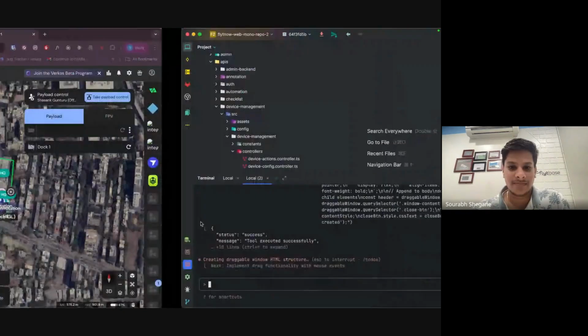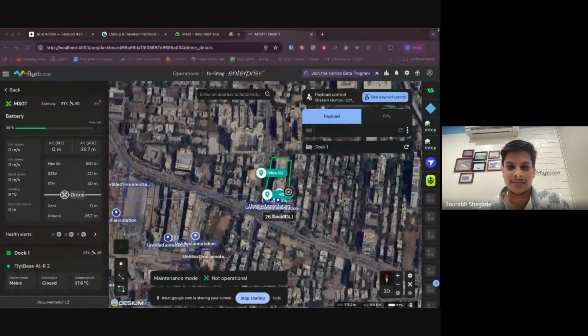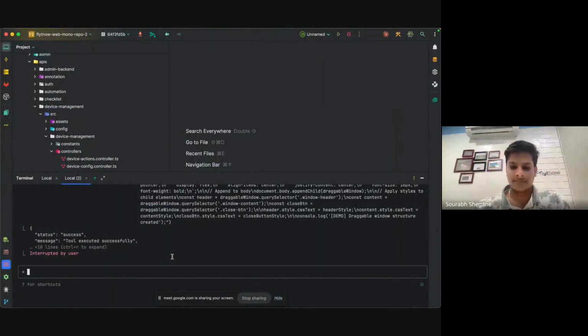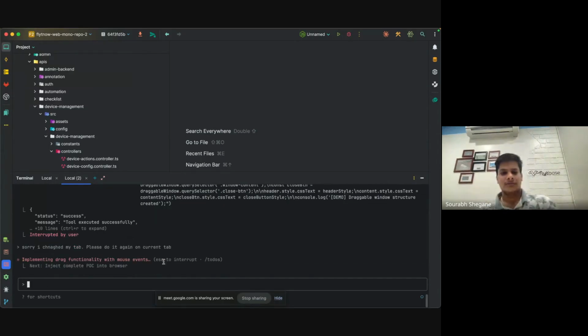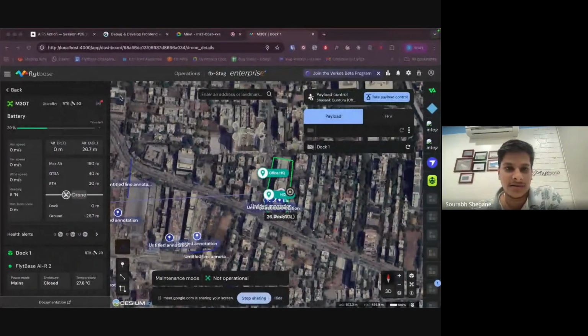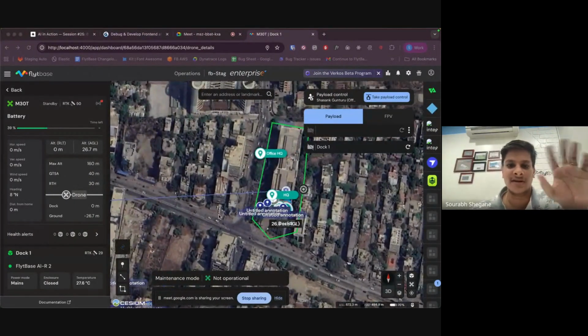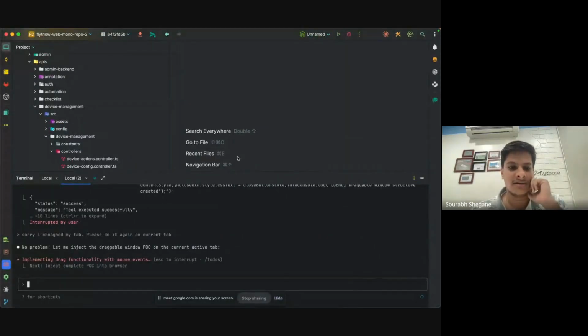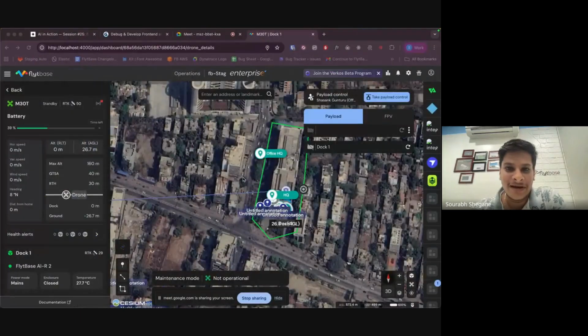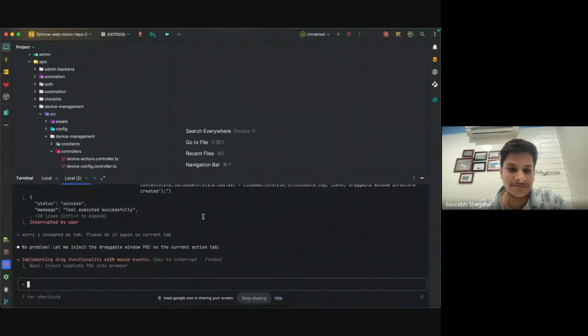Sorry, I changed my tab. Chrome MCP is like having access to all my browsers, so it can put anything anywhere. That's the reason I had to specify this when I changed the tab. Now it's doing the same thing again. I'll try not to move my tabs, because again it would miss the correct tab.